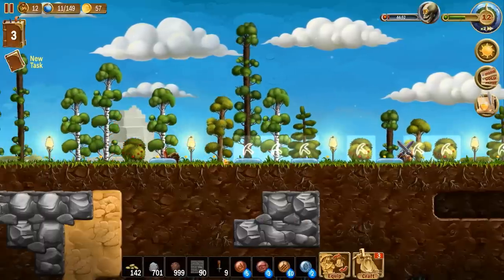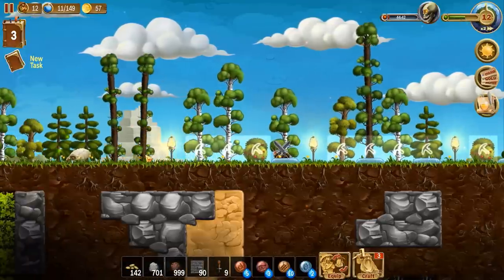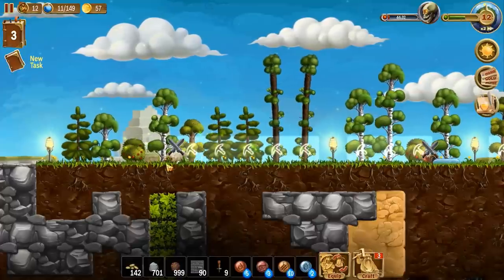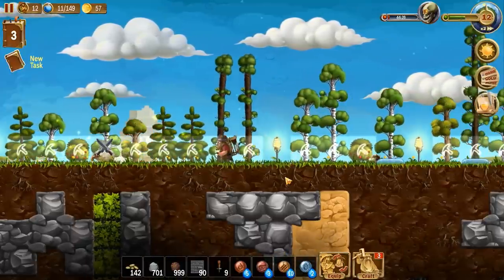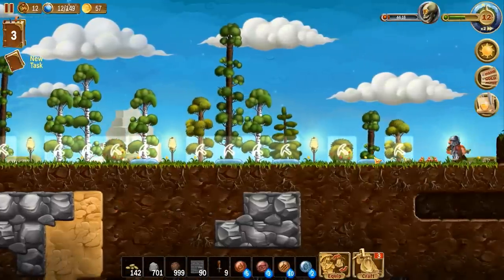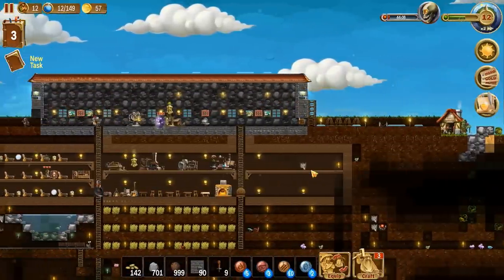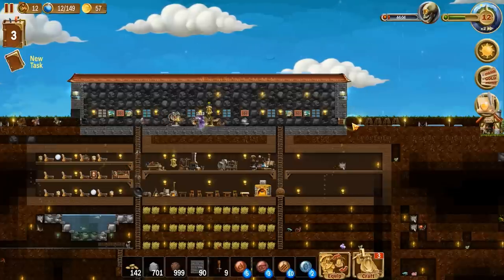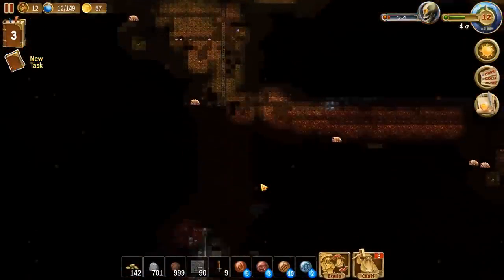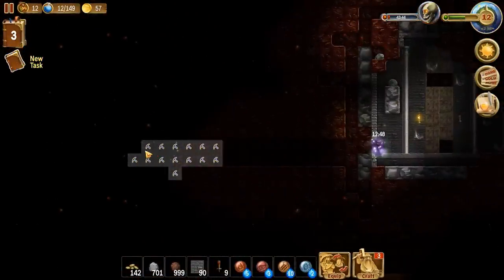Cut down. Cut down. Cut down. This was a good idea to do. I enjoyed this part. I forgot that it's on fast mode now. Perfect. It's a whole bunch of goodies. We'll remove these now. Click it. There we go. And down here. Keep going. We need that mithril, friends.